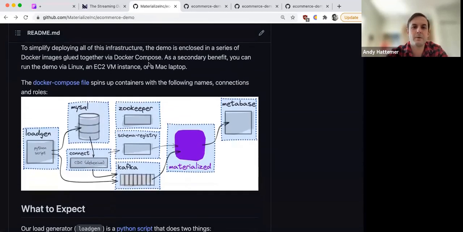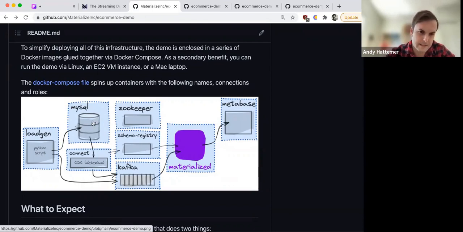For the demo, what we did was we just took an existing Kafka demo that we've built with Materialize, and the infrastructure of the Kafka demo looked like this, where we've got a load generator Python script that's updating a set of database tables in MySQL, and that's connected through Debezium to Kafka. So it's sending the change feed of updates from the MySQL database into Kafka. And then the Python script is also sending page views directly to Kafka. So we have a bunch of data to work with in Materialize to materialize some interesting views.